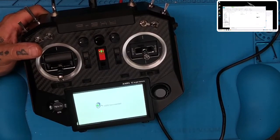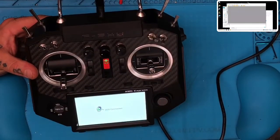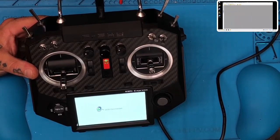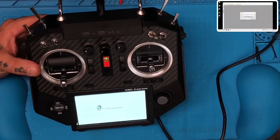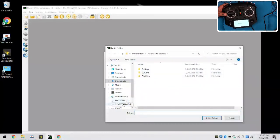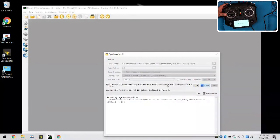I'm going to shut this door, actually, just because of the dogs. That's fine. Okay, all right, so now we're going to do the SD card, because we're ready to go with that. We're going to click this right here, which is our synchronize button. I'll make it this way so you guys can see it easier. We're taking from this, and we're going to use the E-volume, select folder, and click start. And this is going to synchronize the files.